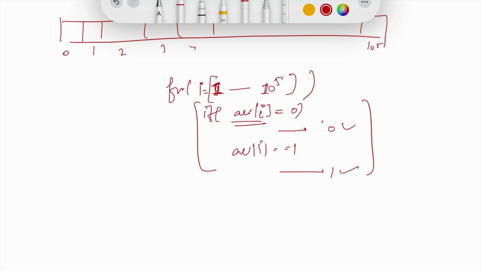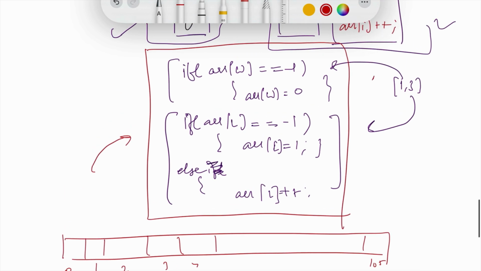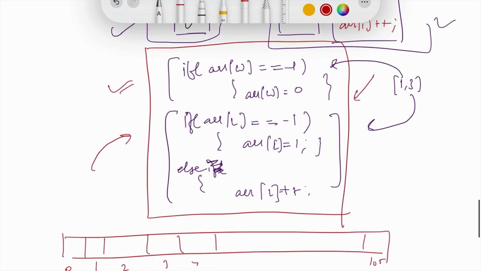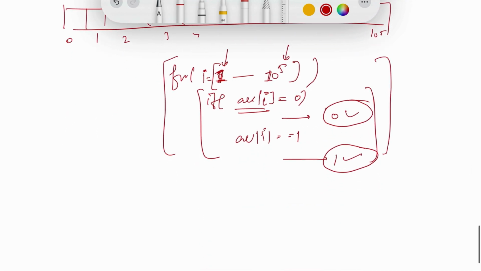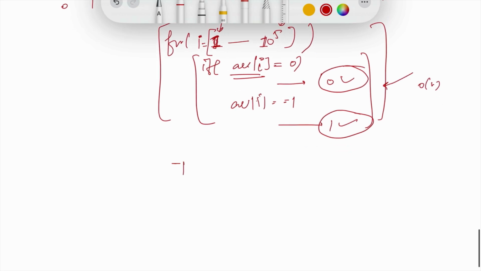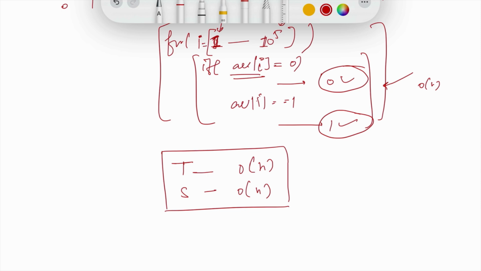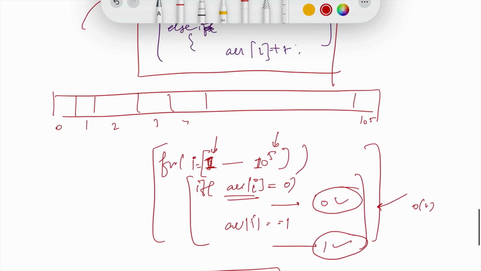Now both of our lists are prepared, and those lists are in sorted form because we are iterating players from 1 to 10 to the power 5 in increasing order. So till this preparation of our hash array, it is order of n. Iterating this hash array again and preparing the list, still it is order of n, and now we don't have to do any kind of sorting, so the time complexity is finally improved to order of n. Space complexity will also remain order of n. So this is the highly optimized approach where we are able to solve this problem in order of n.